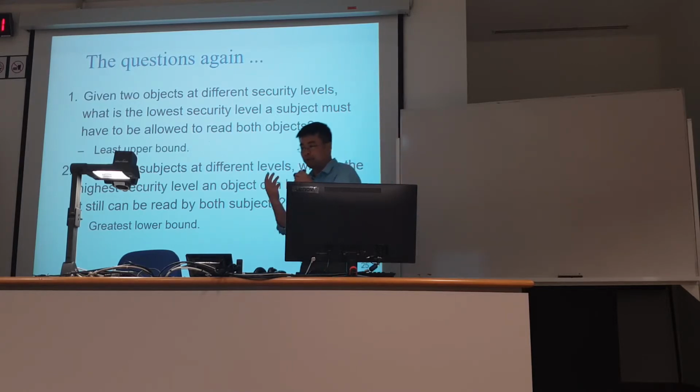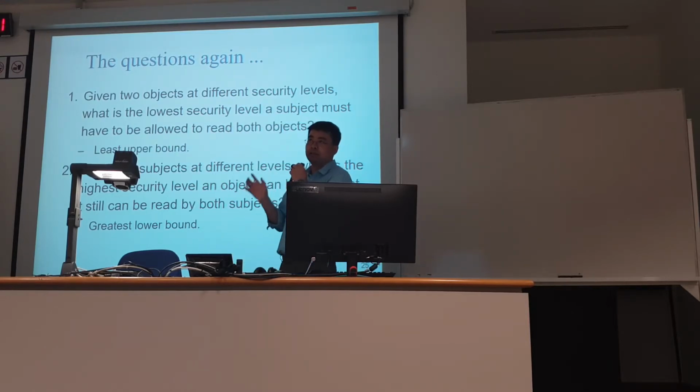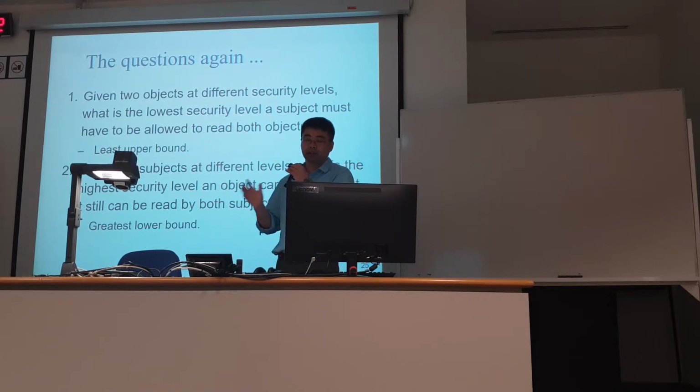There are three important principles we studied so far. One is the principle of attenuation of privilege: if you want to grant a privilege or permission, you must first have that privilege or permission. The second one is default deny instead of default allow. The third one is the principle of least privilege, so you only assign the minimum privilege required to complete a task to a subject.